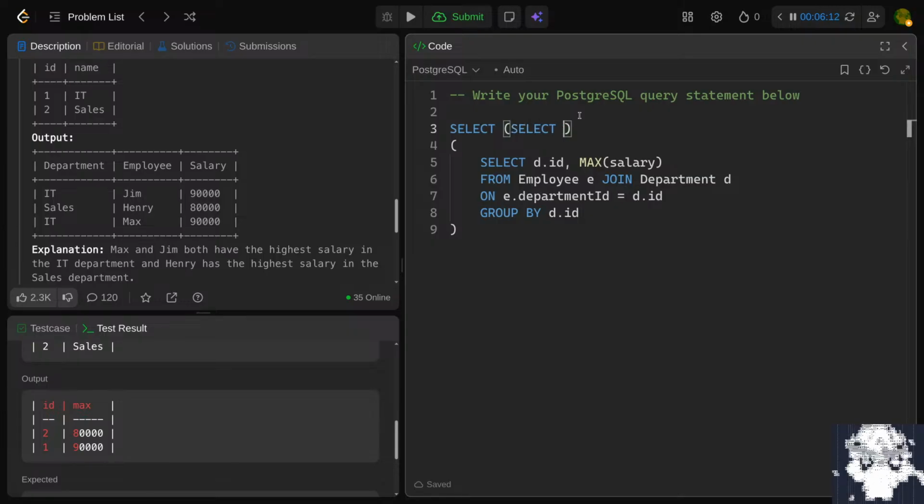Can you do a select of a select? Select name from department where ID equals, from department D, or just from department where ID equals, there's no where because there's no join, but there is a where because I wanted the one that has this ID.